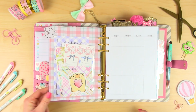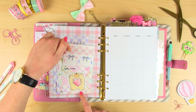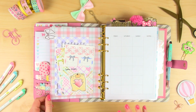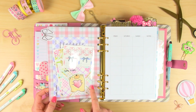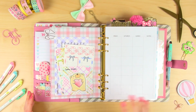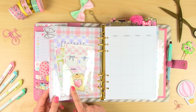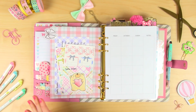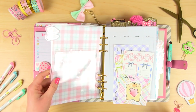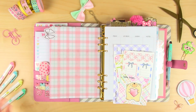And on the other side of this one, I tried something I have never done before. I went looking for these adhesive plastic pockets that everyone has been using, mainly in their TNs, though I haven't actually used them in TNs yet. I found these on AliExpress. But they were a lot bigger than I thought, so I was like, whoa, I am not gonna fit these in any TN unless I cut them. But then I figured they were actually the perfect size for an A5, which is the main size that I use. I put one of these on each divider to make it a bit more functional. So in the first one here, I put some stickers. Also, when you take them out, you can barely see that there's a pocket on there, which is good, because if I decide that I don't want to use the pockets, I can just take the things out and it's almost invisible.